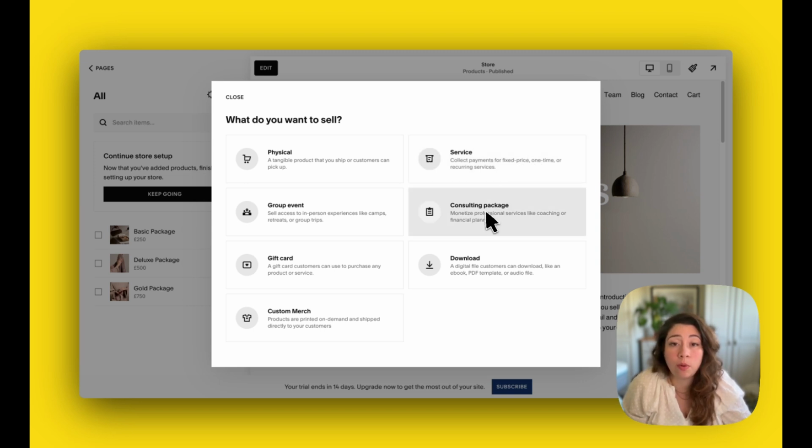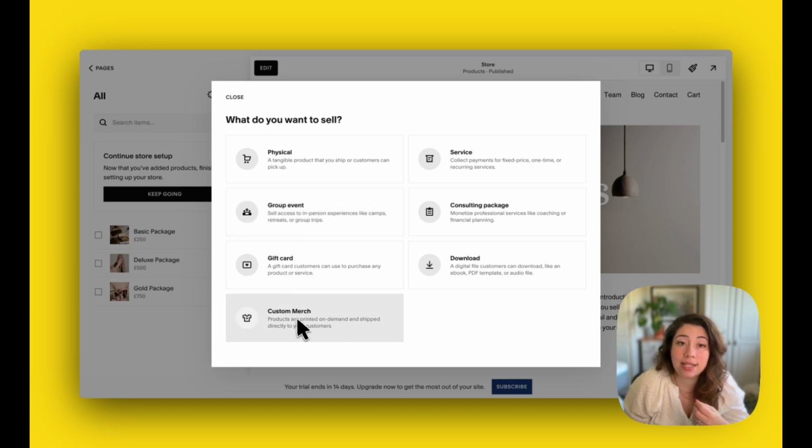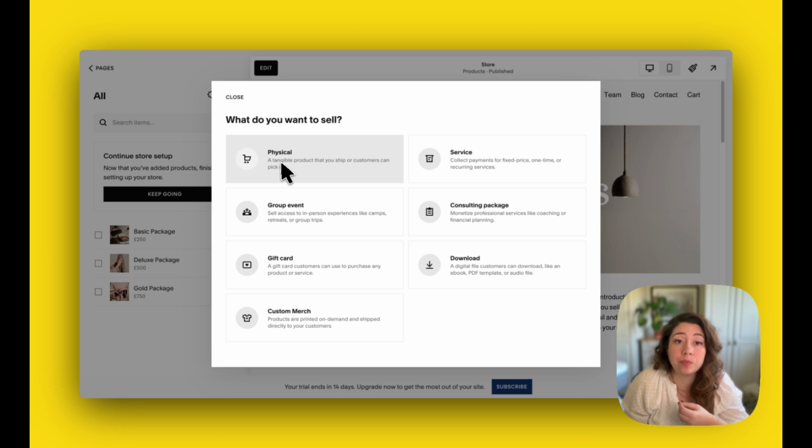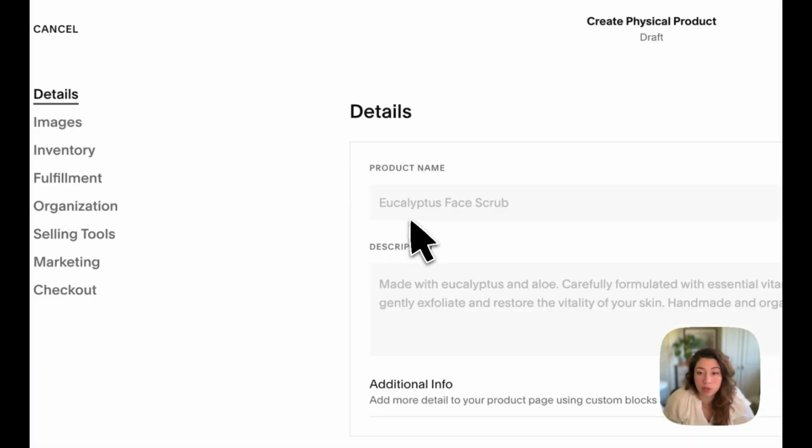You can also sell consulting packages. It can be a downloadable file, a gift card, a group event or even custom merchandising. In this case, let's select a physical product, which the majority of people will be using e-commerce to sell.